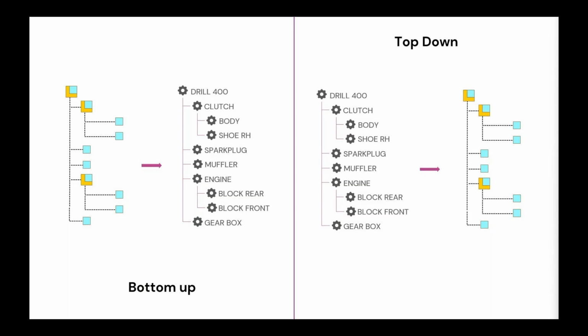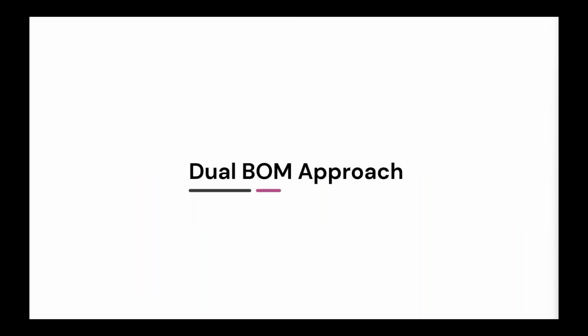So if you are working in those strict terms, bottom-up or top-down, that's the workflow that you'd be following. We tend to suggest, though, we often find that if you try and run with a strict policy on bottom-up or top-down, it reduces the agility of a business really. And Windchill is a powerful enough tool that you can leverage both of those approaches at the same time. So you can run with what we call a dual BOM approach, where we do a bit of top-down and a bit of bottom-up, depending on where the business needs to work and how free that operation needs to be.